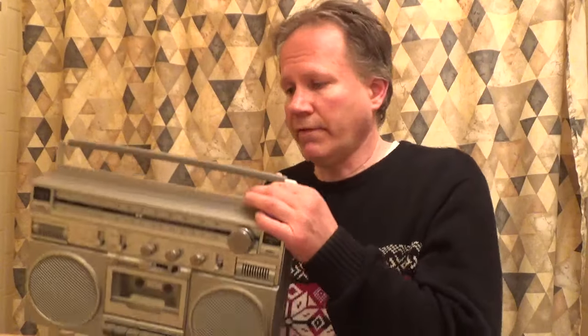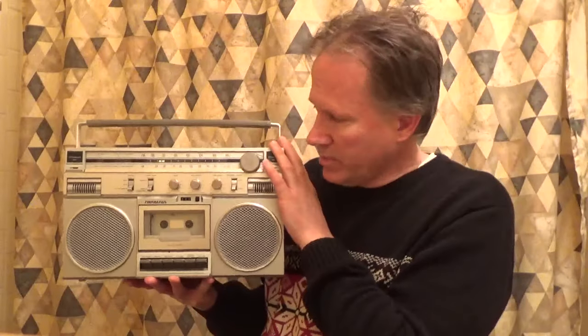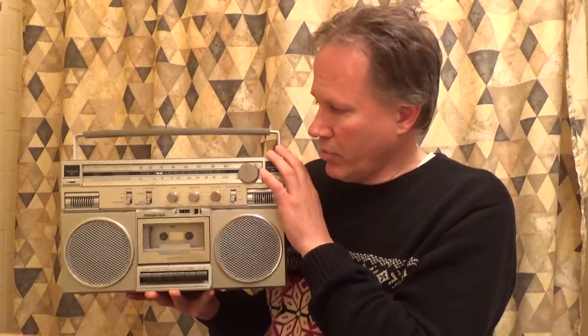When I got into the Beatles, my parents had the Beatles '65 and Beatles VI on vinyl in their personal collection. Later, when I was around 12, I bought the Red Album, 62 to 66, on vinyl. And then it was a couple of years later when I got this. This is the same model, but not the exact one. The Sound Design boombox, tape recorder, and radio. And my mom started giving me Beatles cassettes. Beatles were and still are my favorite group of all time. But that's what I used to listen to them on.